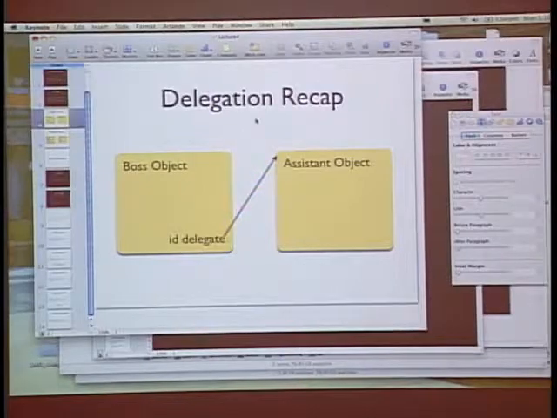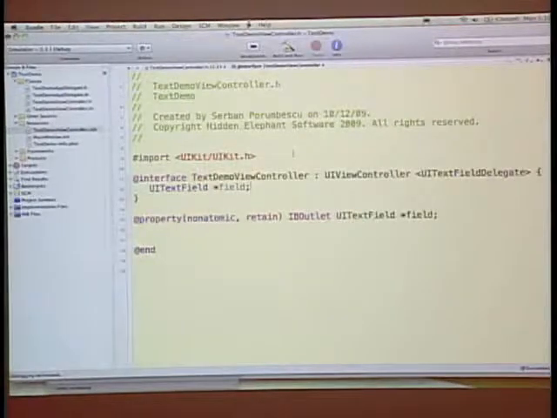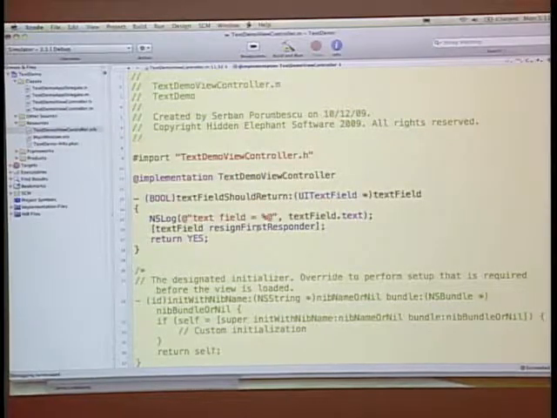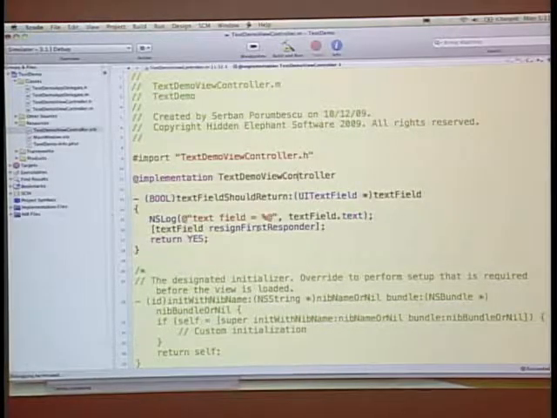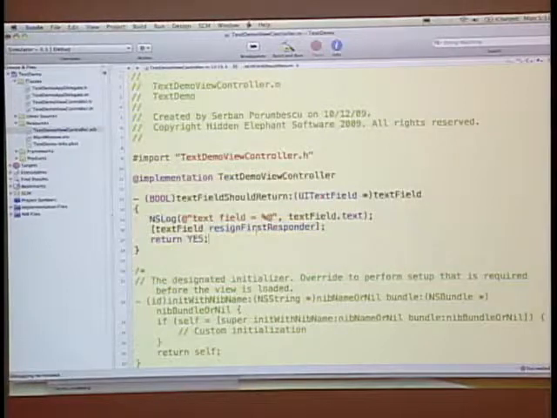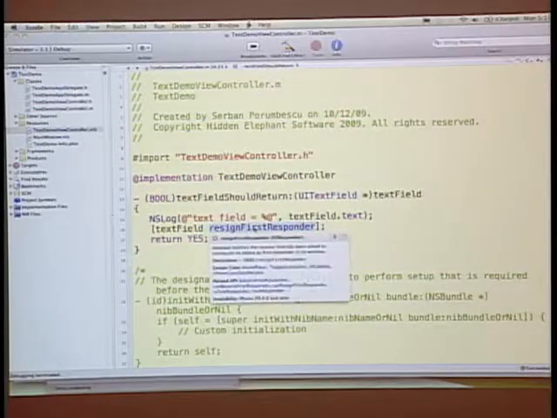Yes? To get to the other piece of code, is that control click? To get to which piece of code? If you were at your implementation, and then you control click on the resign first responder? Okay, so to get to the header file, it's Command. That's the little clover-looking thing, the little flower-looking thing, the Apple key right next to the space bar. If you press that and double-click, it'll take you to here. If you head back, and now if you're pressing Alt or the Option key and double-click, it'll give you some info here.